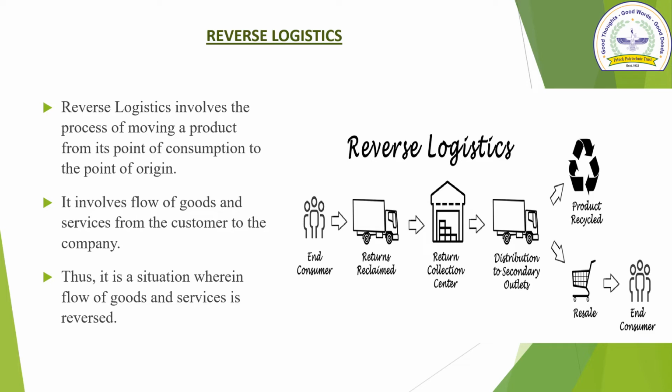Many a times it happens that the consumer returns the goods to the company because the products may be faulty or defective, or the consumer wants to replace the products. So reverse logistics involves flow of goods and services from the customer to the company. Thus, in this situation the flow of goods or services is reversed, that is, from the consumer to the manufacturer.